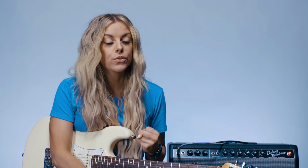When you really sit down with the solo and figure out what it feels like it's missing, I always like to sing my guitar solos. Whenever I'm in the studio, and I'm trying to think about, okay, what kind of solo do I need to play on this song, I usually sing something first. I sing a melody.